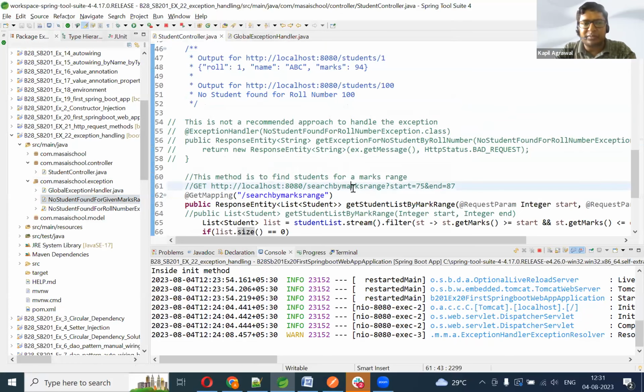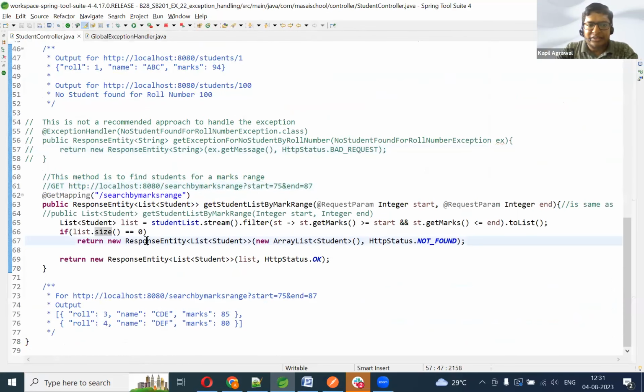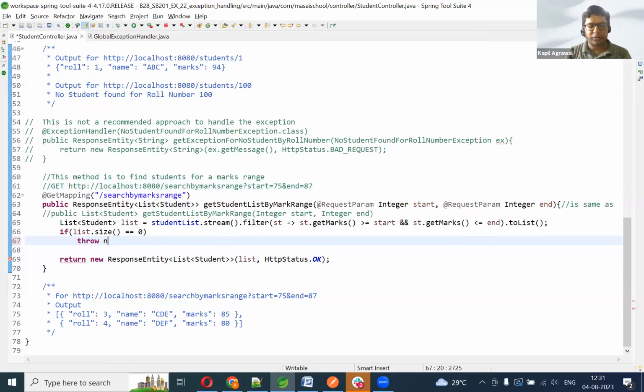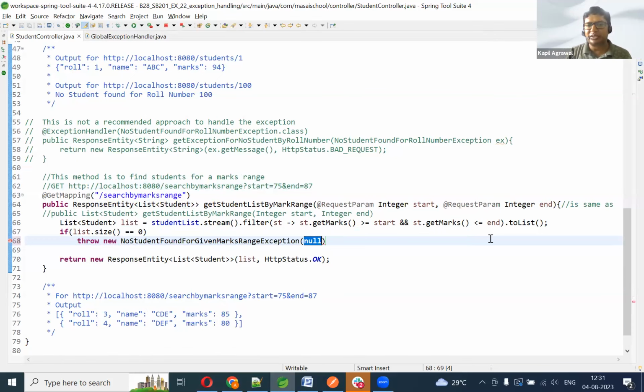So this time, instead of returning the response, it will be good to throw a new NoStudentFoundForTheGivenMarksRangeException.